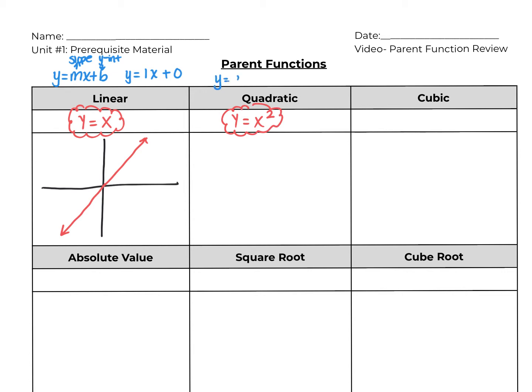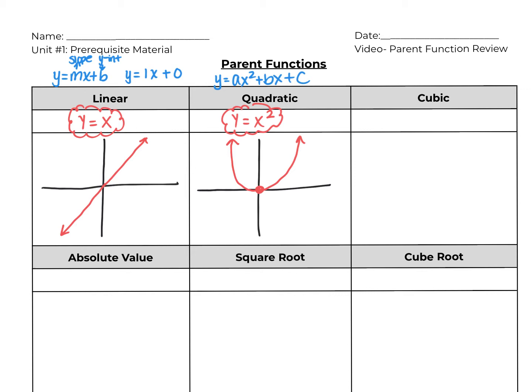form, y equals ax squared plus bx plus c. So to get this parent function of 1x squared, your a value would be 1 and b and c would be 0. So what does the most basic quadratic function look like? Draw an xy axis, put your vertex at the origin, and curve upward in both directions. That is the most basic quadratic function.